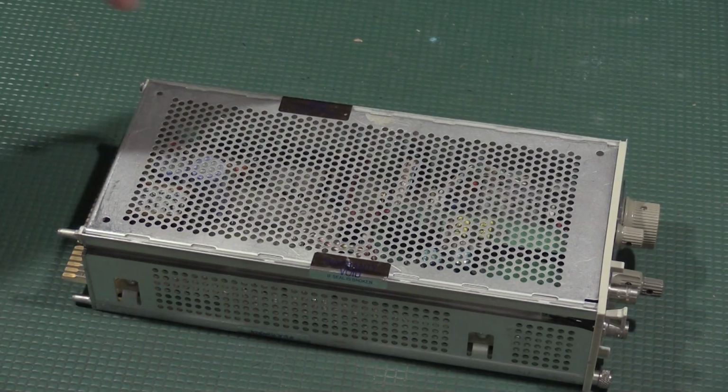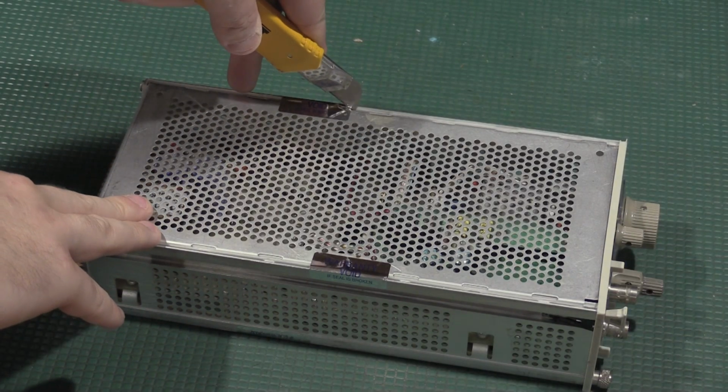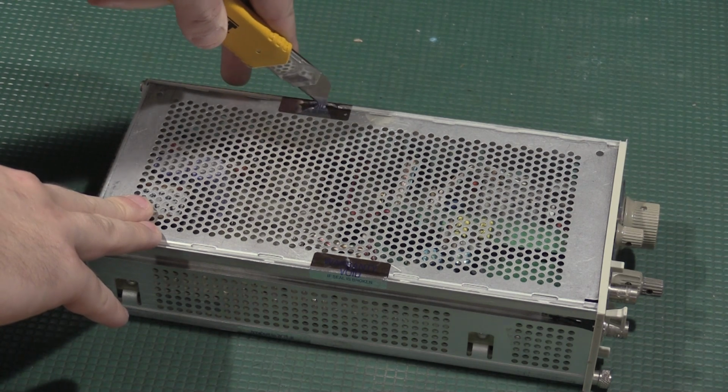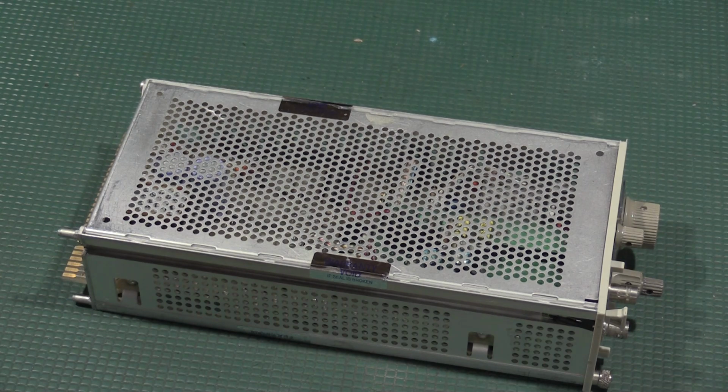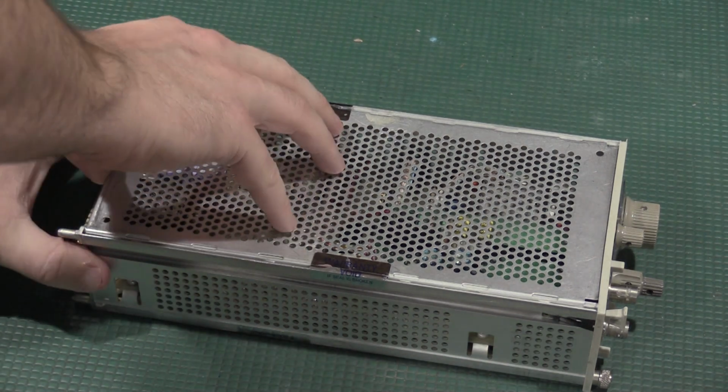Okay, everybody's favorite part. Now we've done it. Our warranty is void. Oh well.